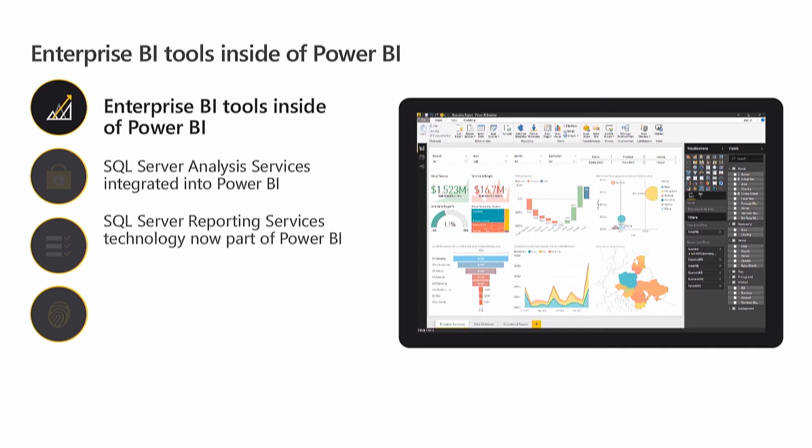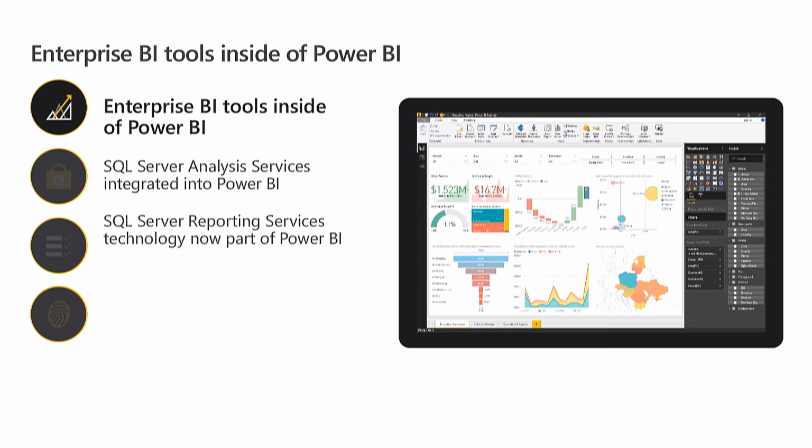We announced it again at Ignite. But beyond that, we're also increasing it to 2 terabytes that we're going to allow as an imported model, which is huge. So in terms of the scalability, that story will become even better in terms of the integration between Analysis Services and Power BI in the coming months. We are looking to turn the increased 400 gig model on very soon. I just don't have the date right this second, and I forgot to check it.